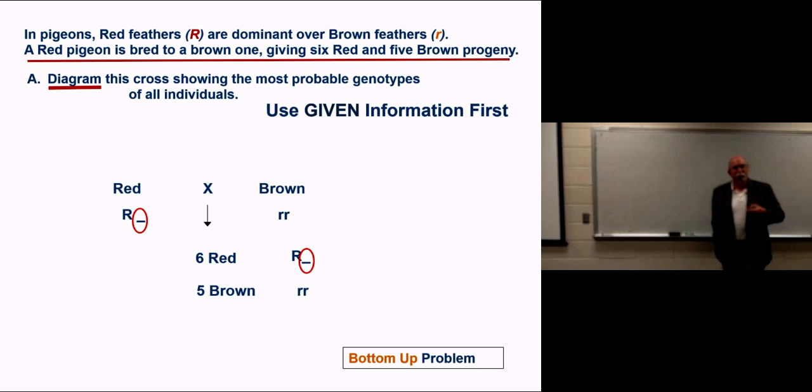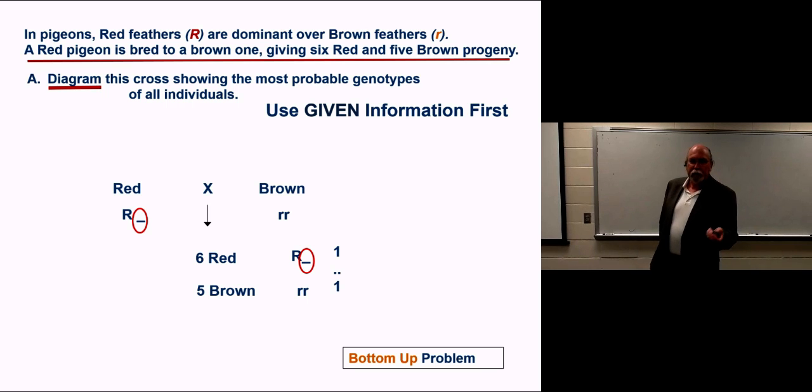How can I do that? A couple of different ways. One of them is to look at the ratio. Of the ratios that we have, we have a 1 to 2 to 1, a 1 to 1, and a 3 to 1, right? Well, it's not a 1 to 2 to 1 because there are only two parts, red and brown. It's not a 3 to 1 because there aren't 3 times as many red or 3 times as many brown as the other one. It's approximately a 1 to 1. It's not perfect because you're never going to be perfect, but of the ratios we could pick, it's a 1 to 1.